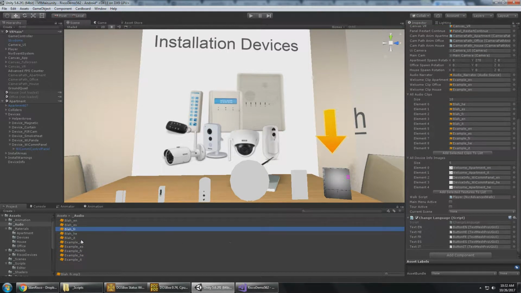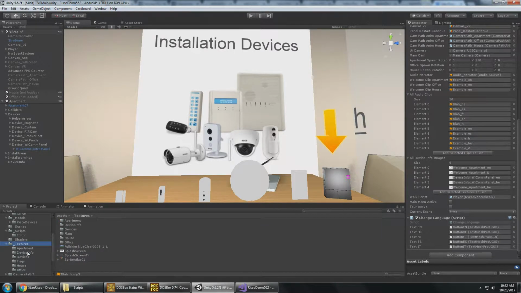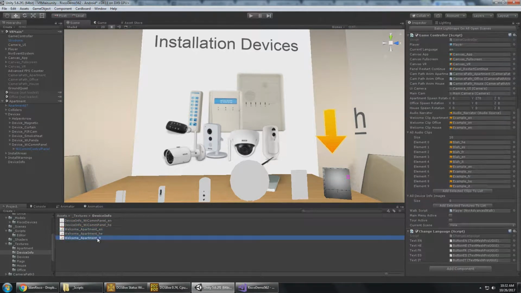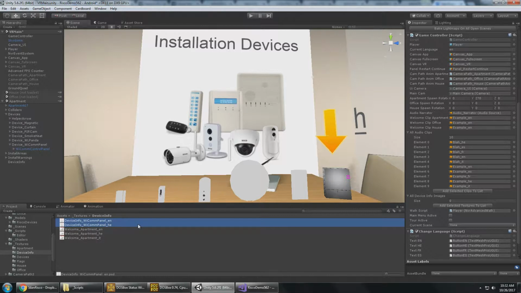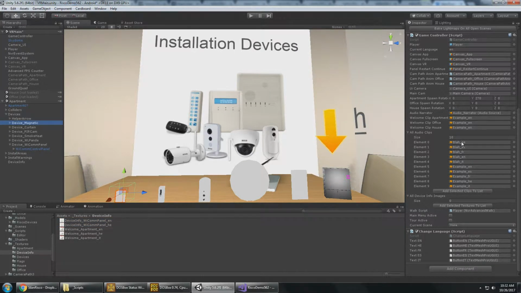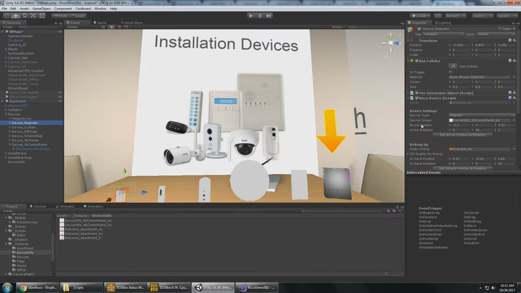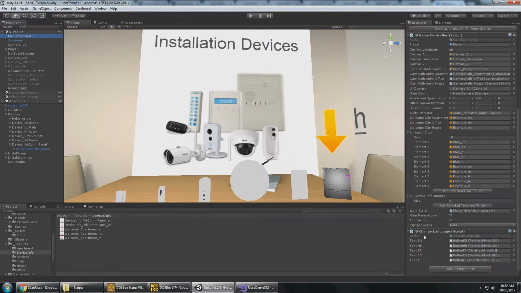And the same thing works for the textures. You're going to need to go to your textures, device info images, and select all your device info images. Right now the welcome ones aren't needed. You define those manually. But the device info images, one for each device, in other words each texture image that is going to get populated on one of these Risco devices into this device image field, those need to be listed in the game controller, all device info images.